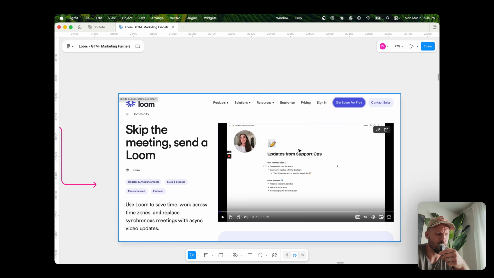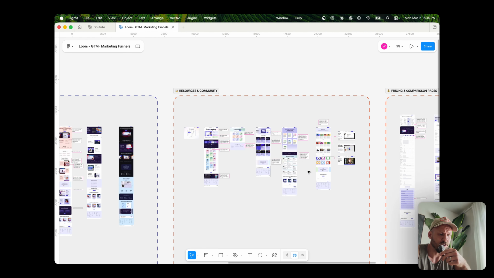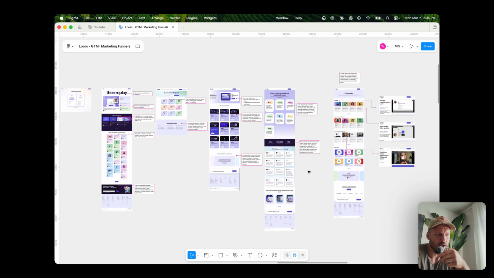And so they have the walkthrough of what they're talking about, and you see a live use of a real use case of the product. So it kind of dogfoods itself. And so that's another big part that they've done well, is build a community around Loom. And it's now become this industry standard thing. When somebody says, I'll send you a Loom, you know what that is. It's a video that I'm going to send you.